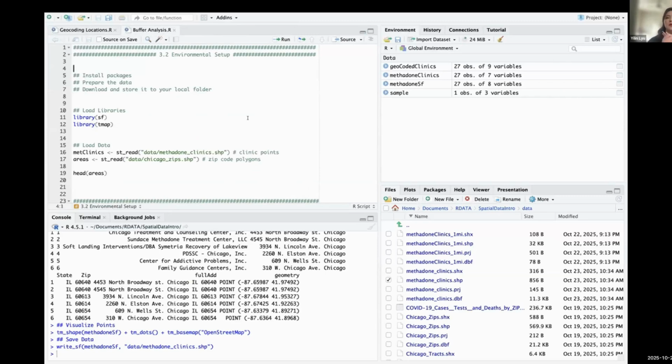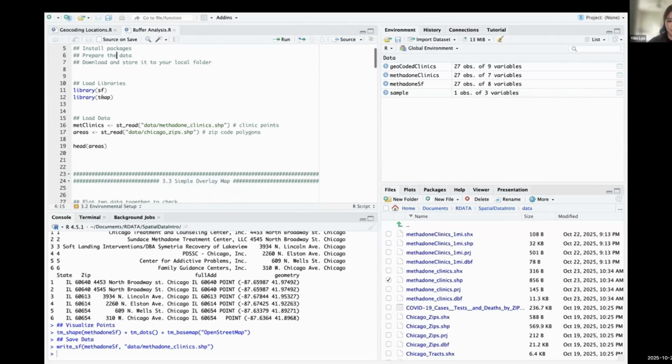For the buffer analysis, we start with the environmental setup. But since we have already done this in the geocoding section, including installing packages and loading libraries, we're not going to run these two lines of code again. For the buffer analysis, we are using two libraries, sf and tmap.